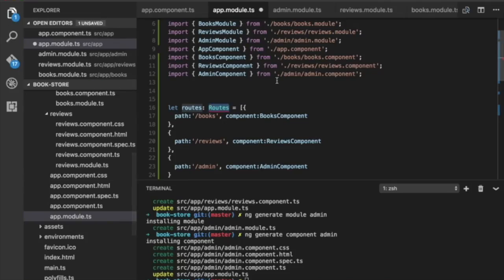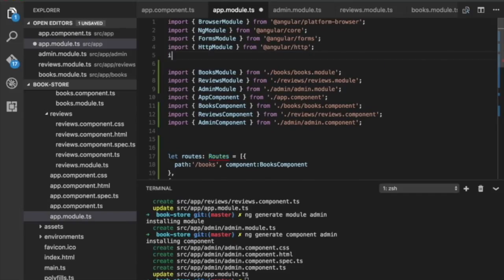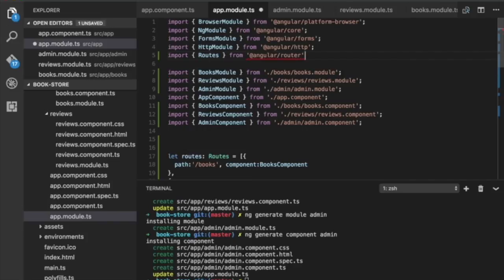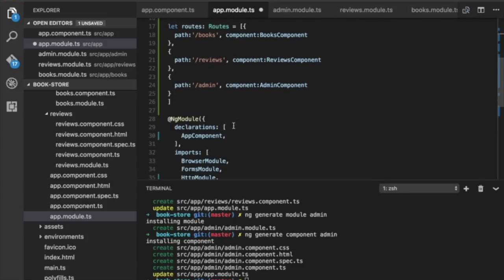So let me do that quickly here. Okay, that's it. So now you have routes imported into your module.